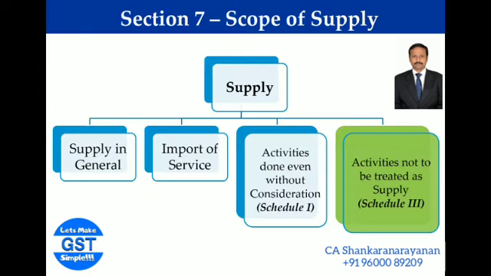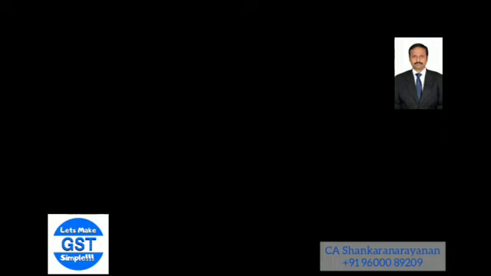So what we'll do is we can now take some questions, because where we are heading is Schedule 3, activities which are neither treated as supply of goods nor treated as supply of service. That is where we are supposed to go. But before that, any of your questions which I can take, please post it in the chat box. If you are not able to type everything, raise your hand, I will unmute you, then I can discuss.